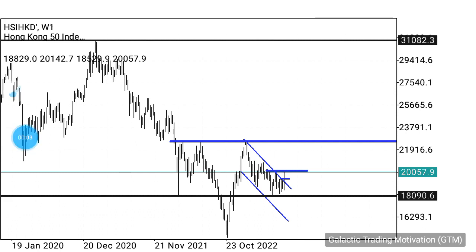This video is based on the technical analysis of Hong Kong 50, which we also refer to as Seng as well as HSI. And at this point in time, we're on the weekly chart, as you guys can see. What we'll do in regards to the technical analysis of Hong Kong 50 is identify the market structure, market patterns that we should be paying attention to, key support and resistance levels, important candlestick patterns, as well as levels at which we should be looking for those potential buying and selling opportunities. And so, without wasting any further time, guys, let's get straight into the actual technical analysis of HK50.